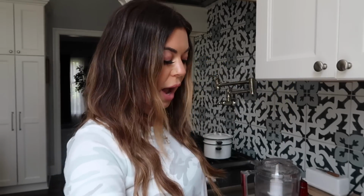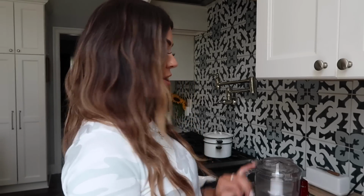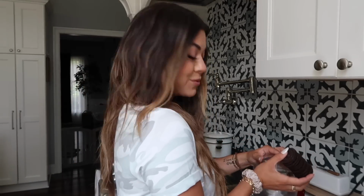Okay, we have our food processor right here. If you have the family size Oreos, you are going to use 2 rows of Oreos, but I have just the regular pack, so we'll probably use this whole entire pack. We want about 4 cups of crushed Oreos. I'm actually watching one of my old YouTube videos, the tutorial from 8 years ago. So we're following my own recipe.